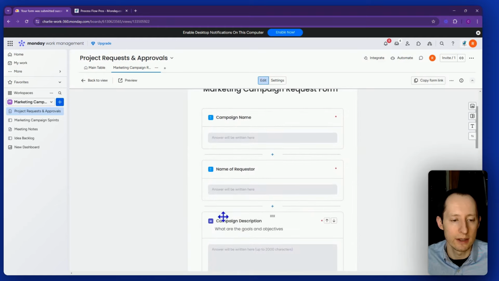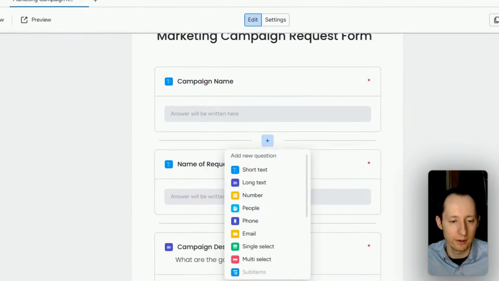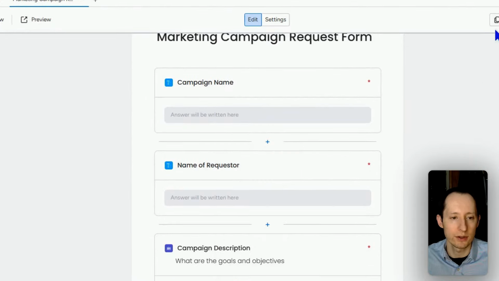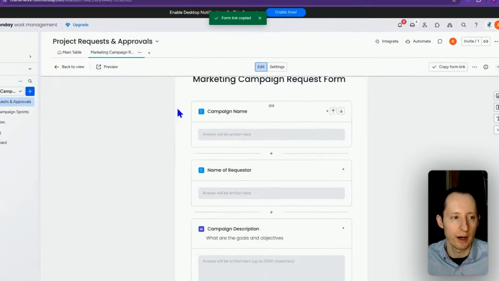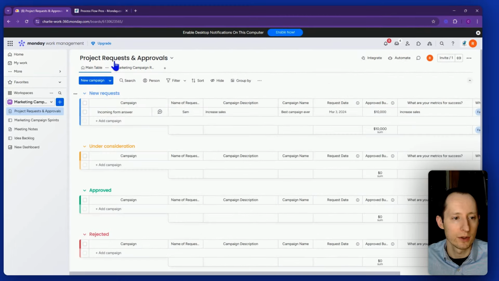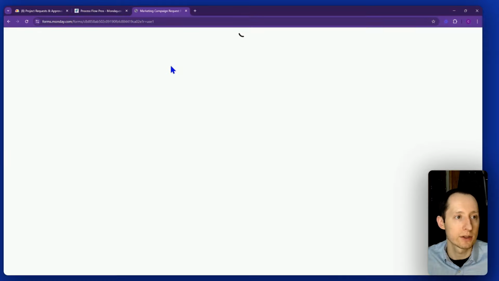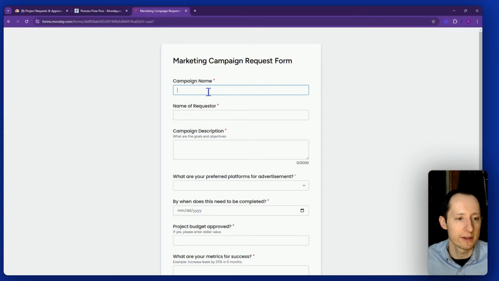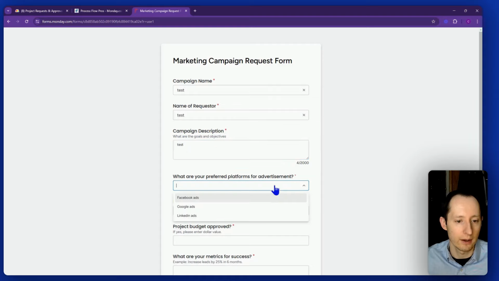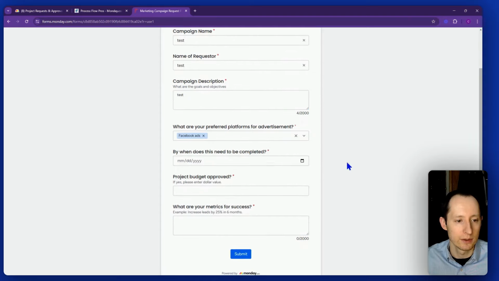So each one of these is going to be associated with a board or a board column. So all of your data is actually going to be imported directly from the form to your table here. So you can embed it in your website, or you can have it as a link like this, and you can fill it out and it'll all just automatically populate into your boards.